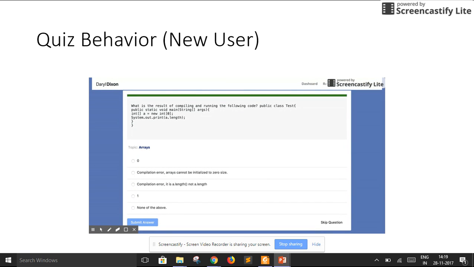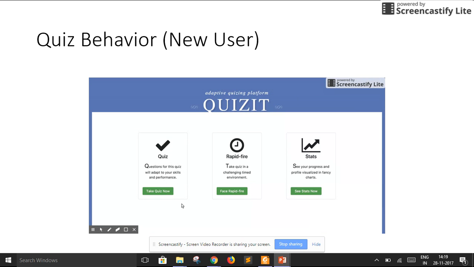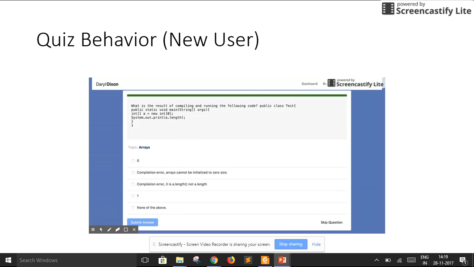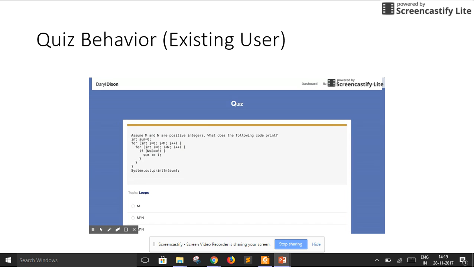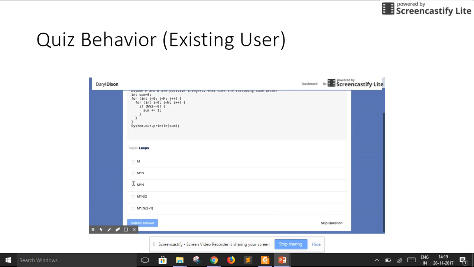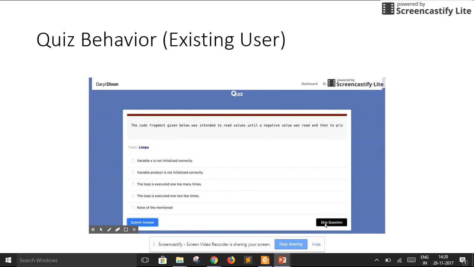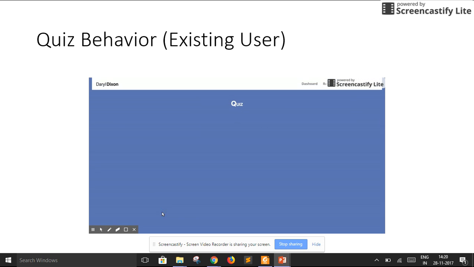Once a user signs up, they'll face some three or four questions from the selected topics, and based on their responses, we'll adjust their weight and how their proficiency is in these topics. The bands you see above the questions determine whether the question is supposed to be an easy level question or a moderate or a difficult question. After a certain amount of time and after he has practiced some questions, the user model will then be updated after each step, and we'll let the user explore other topics and provide some questions from those different topics which are connected to the current topics of the user.